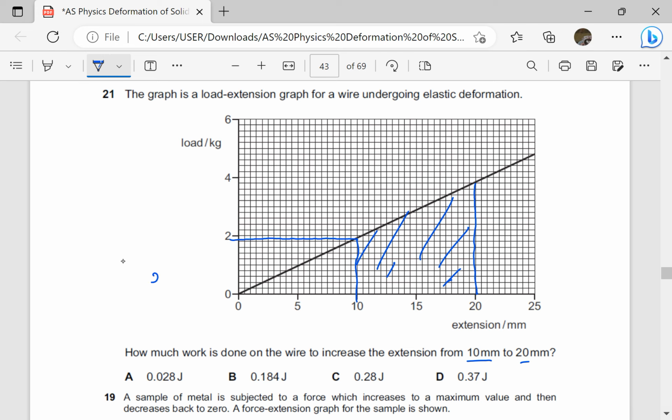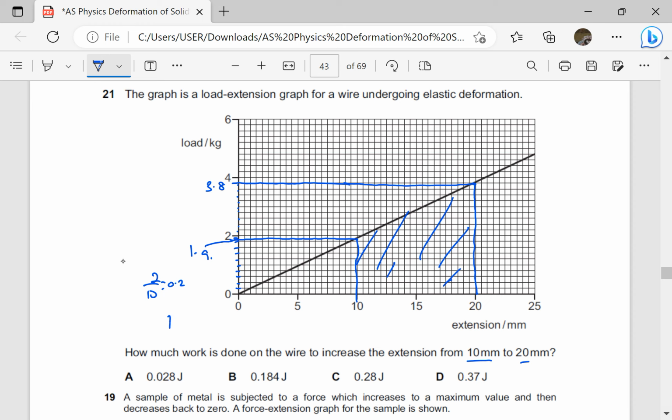The scale on the vertical is 2 divided by 10, which is 0.2. So 1, 2, 3, 4, 5, 6, 7, 8, 9. 9 times 0.2, that is 1.8. Then plus a half, that is 1.9. So in the middle of that box, it will be 1.9. Then here, this is 1, 2, 3, 4, 5, 6, 7, 8, 9. That is 1.8 plus 2, that is 3.8.